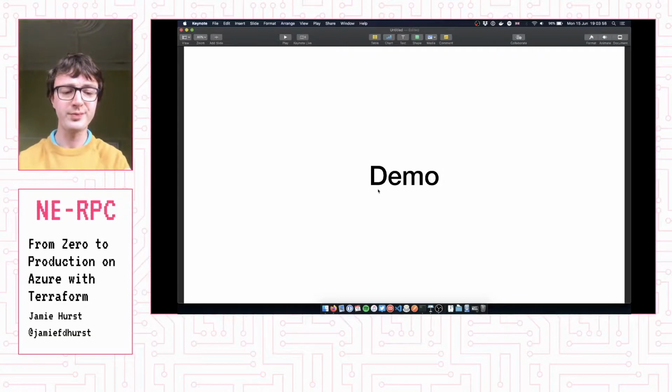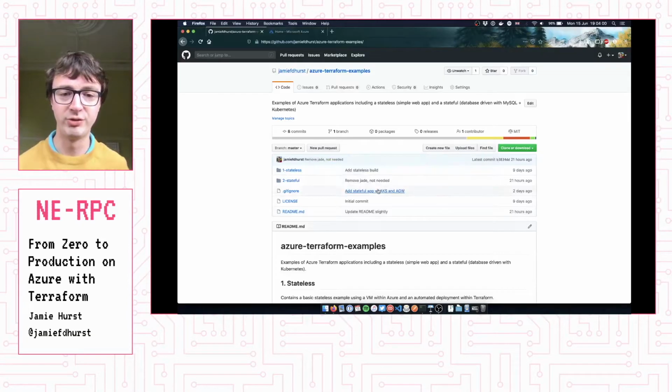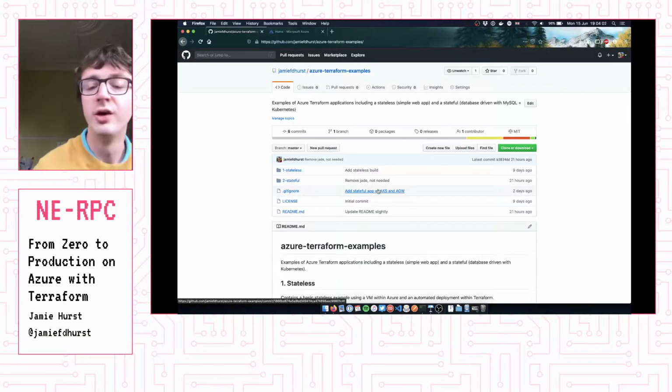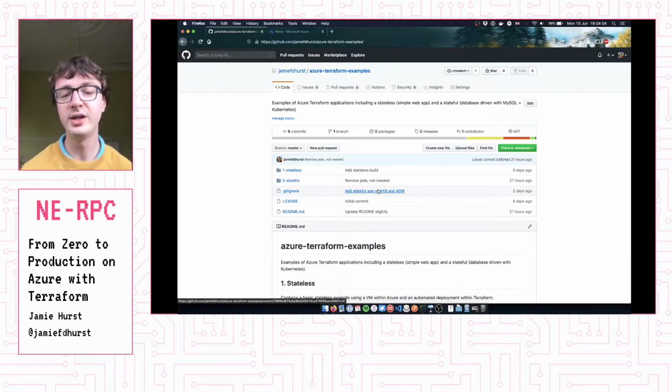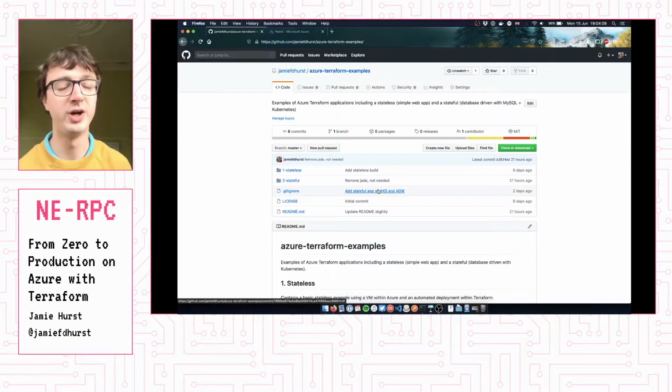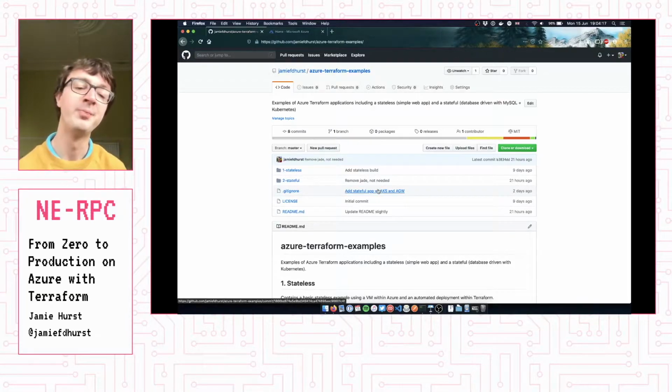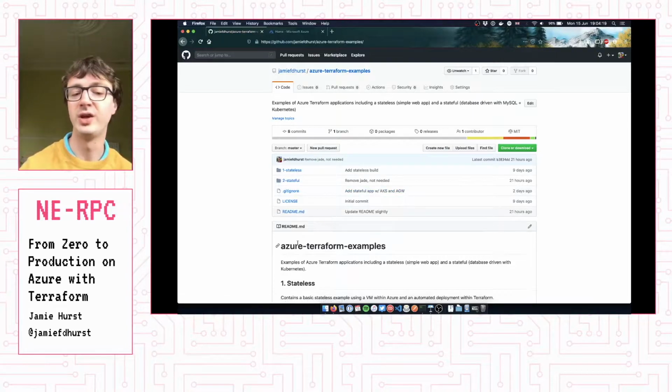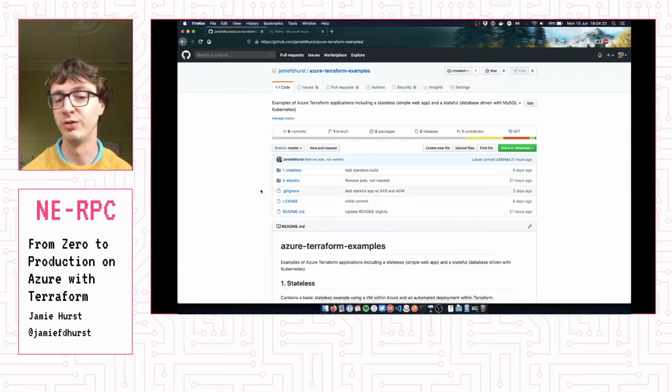So I'm going to do a little bit of an alt-tab switch here. I've deliberately put everything together that I need today on GitHub. This is a public repository. You can come and find it. The link is at the end of the presentation, and I'll make sure this is shared around everyone as you're seeing it and as you're watching it. The idea behind it today is that I've deliberately built 2 applications using Terraform.